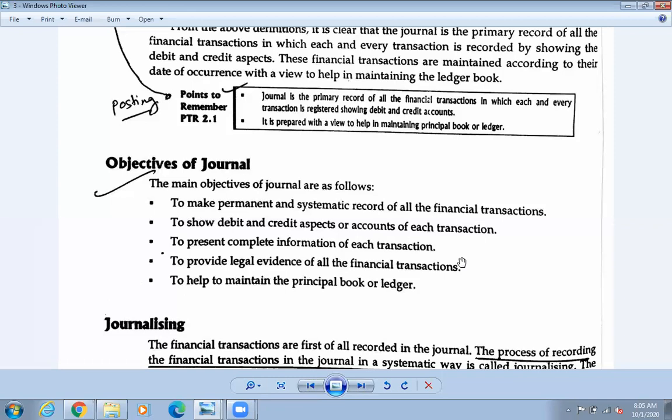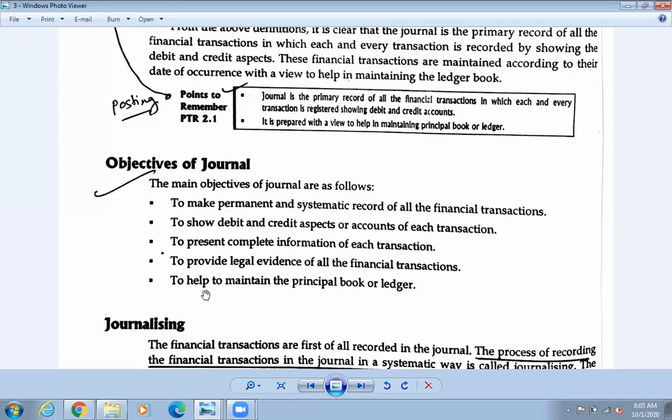And if I have the proof that you have taken from our company, then he has to pay. अब तिर्नै पर्छ. Otherwise, I can claim to the police that he has taken my money and he has not returned. So that will be the evidence, that means that will be the proof that he has taken something from our company.